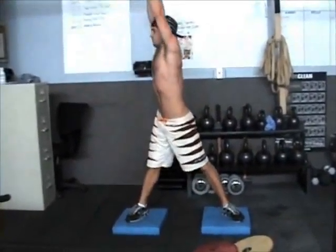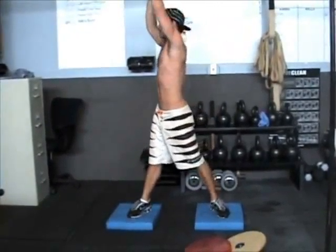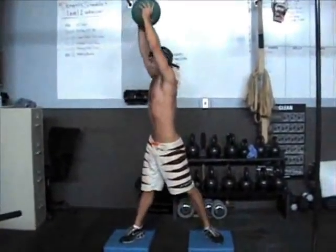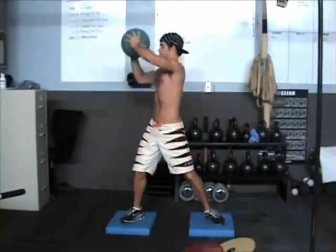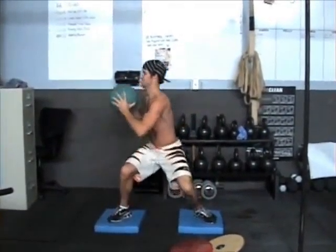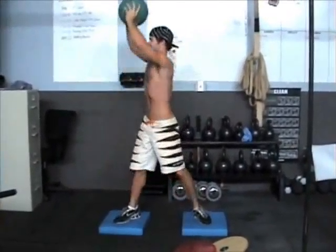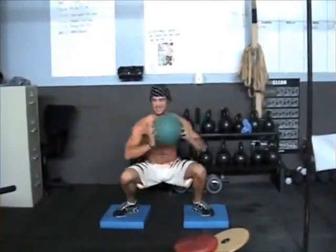Excellent form. As you do this, you're going to notice Ian's stance gets wider and wider — make a little correction so you don't put any pressure in the joint. Go back to the other side, squat down. Stay through the heels. Good form, burn it out. Keep that posture. Make any adjustments in the stance if you need to. Three more. Any of you guys think this is easy? I'll just tell you you're wrong. Two more. One more. And good — shake that out.